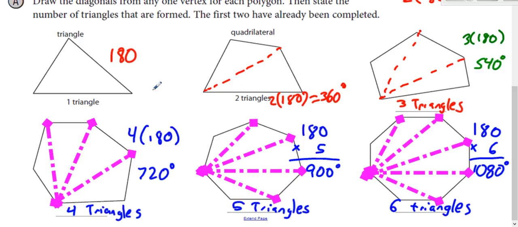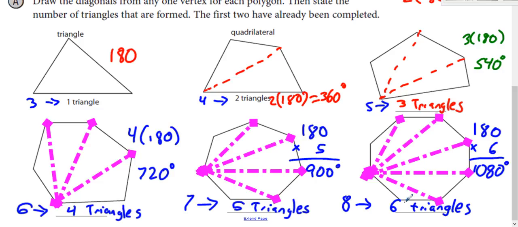So what we're about to see is, if you have 3 sides, you get 1 triangle. If there are 4 sides, you get 2 triangles. 3 sides, 1 triangle. 4 sides, 2 triangles. 1, 2, 3, 4, 5 sides, 3 triangles. 1, 2, 3, 4, 5, 6 sides, 4 triangles. This one has 7 sides. There were 5 triangles. This one has 8 sides, which led to 6 triangles.